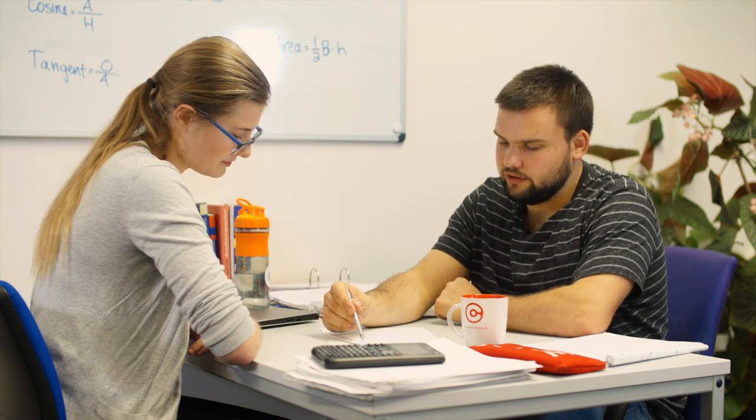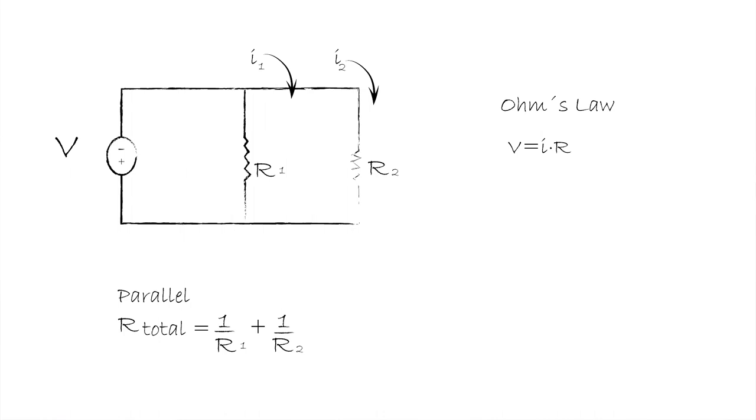What does this I mean here? I is the current. And to figure that out, we use Ohm's Law, which is voltage equals current times resistance. So, if I wanted to calculate the current in the series circuit, how would I do that? Because there are two resistors here. In a series circuit, the total resistance — you just add up the resistances. So how does it differ from the parallel? Well, in parallel, since there are multiple ways to go about it, you can use R_total equals one over R plus one over R.